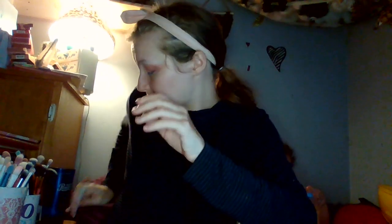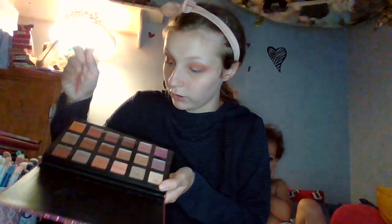Ooh. I kind of had a feeling that something like this was going to happen, so I was prepared. Because I just was not a fan of the Brick Lane one, so that's why I'm not sure how much of a fan I'm going to be of this one. So anyways, these two shades look very, very similar, like very tiny differences. This shade here is called Masquerade, and this shade here is called Spotlight. They look literally the same. So I'm going to test that.